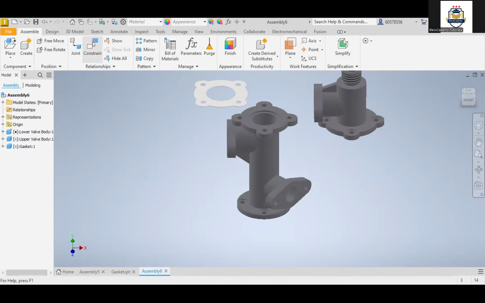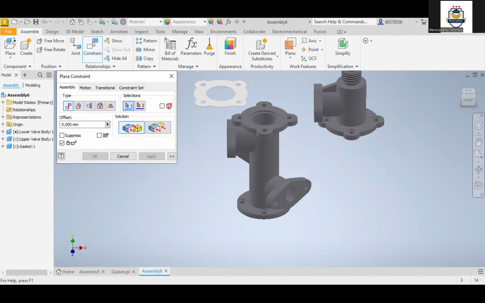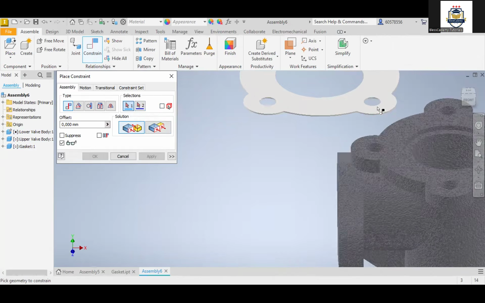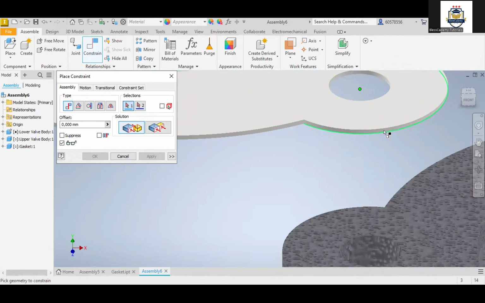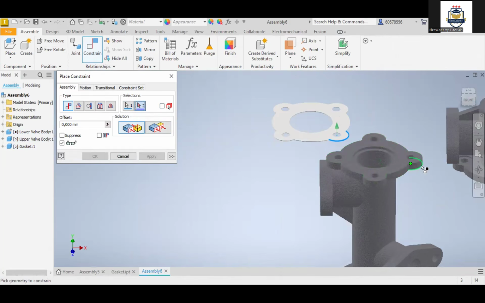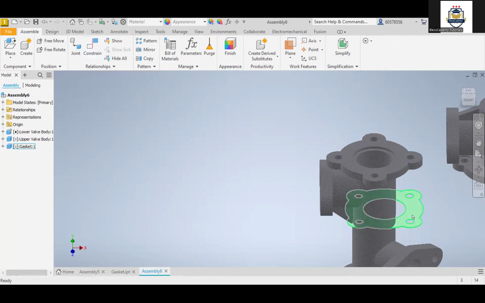You go to constrain. Alternatively, you can press C. And here it will ask you where you want to put it. Let's take this part to be on the part.